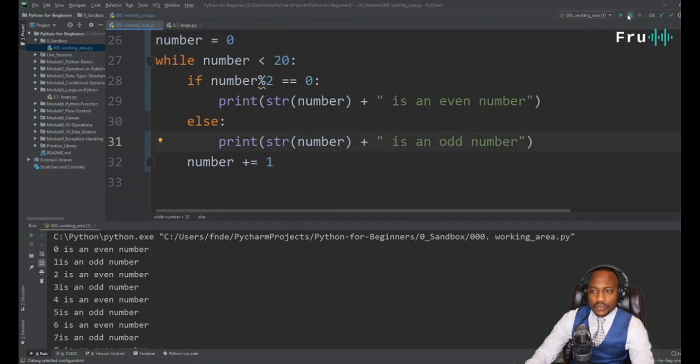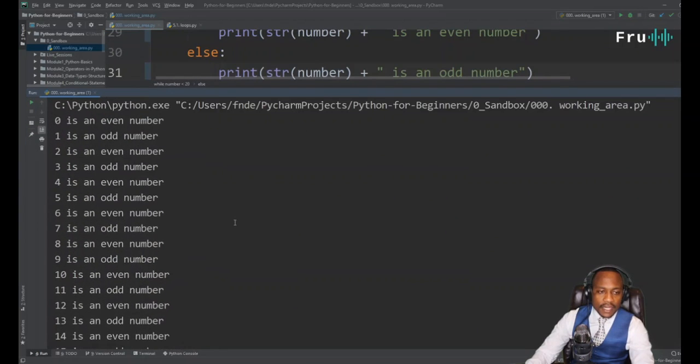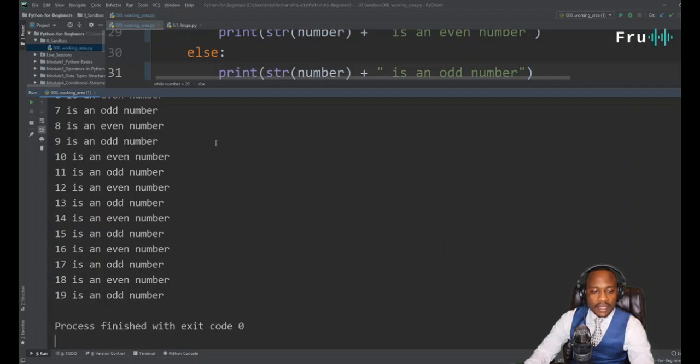So now once we printed that out, and if you run this, let's make this look pretty so we can run it again one more time, and then you have it. All right, it can tell us 0 is an even number, 1, we really shouldn't start from 0, but we can start from 0. 1 is odd number, 2 is even, 3 is odd, 4 is even, 5 is odd, 6 is even, 7 is odd, and you can go ahead and see that.